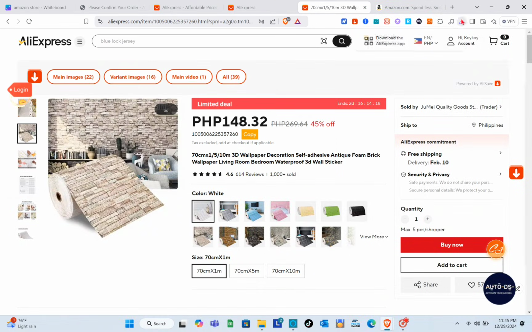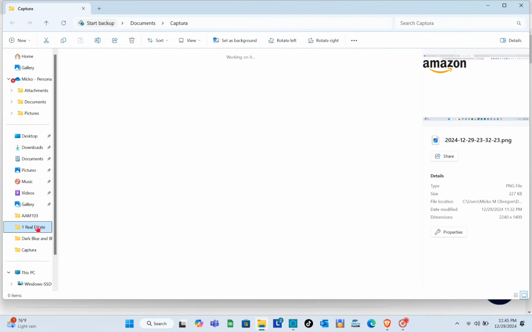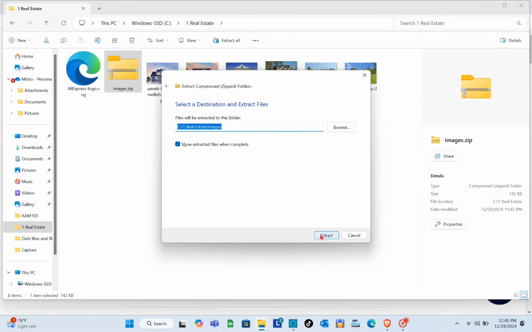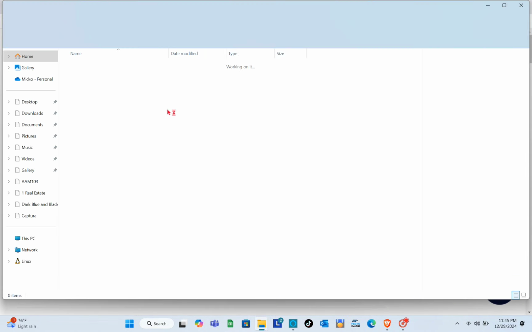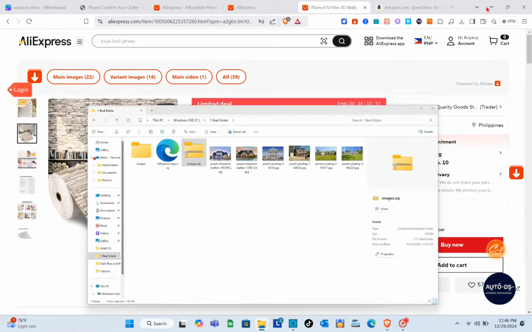Let me save this, and after saving all of the relevant images, we have to extract the zip files. Go to that folder, click on it, click the extract all option, and then click on extract. Once the images have been extracted, let us go back to our illustrations.